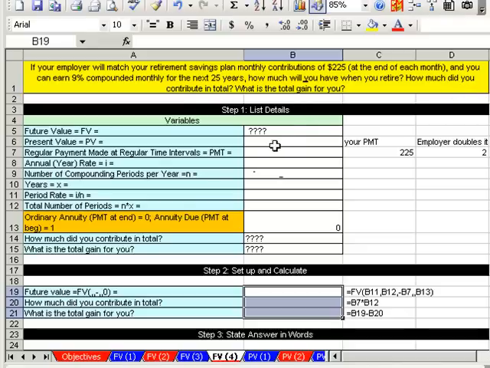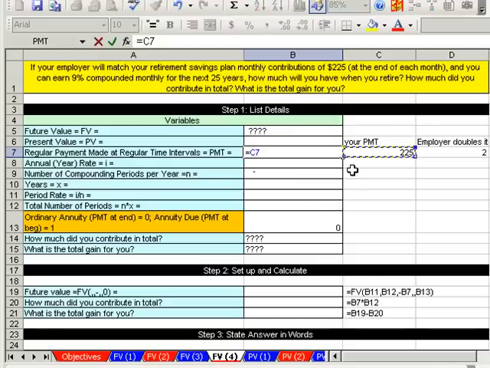All right, let's go ahead and put our variables down here. If your employer will match, notice I put employer doubles it, so I put a 2. Your retirement plan, $225. We are going to deposit from our check $225, so I put that there. Now, that means the total payment each month into your account equals the $225 times the 2.